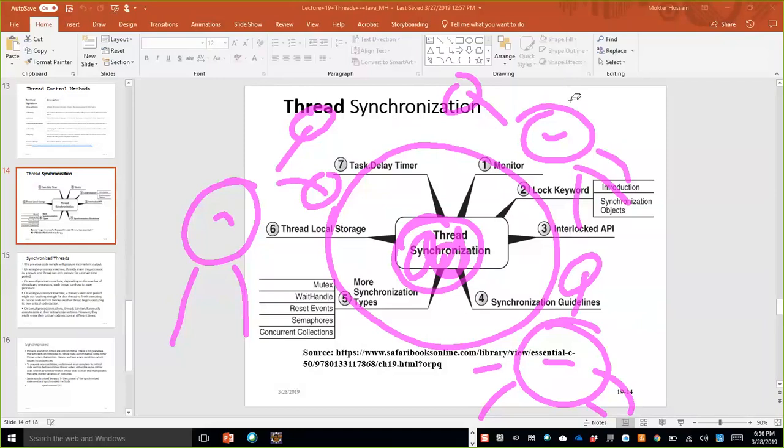So in programming, when we have multiple threads, when writing applications in a multi-threading system, we need to consider that situation. That is called synchronization. That means you have to set up a way that you can avoid a deadlock situation. The most common way to avoid the deadlock situation is called synchronization.